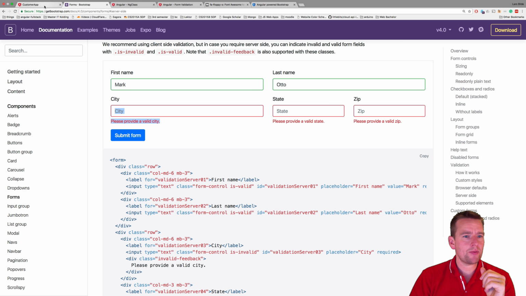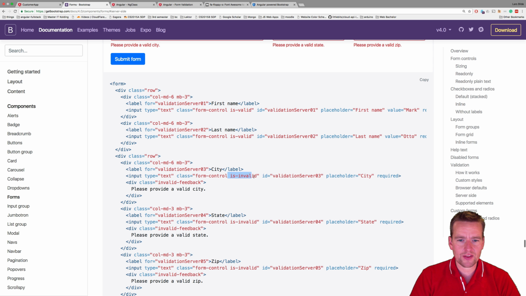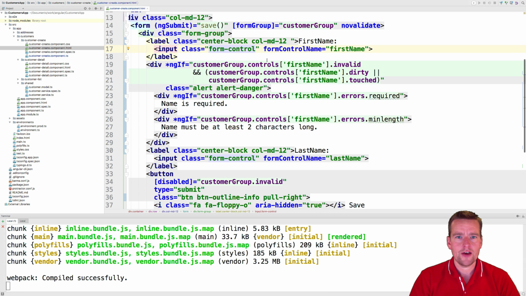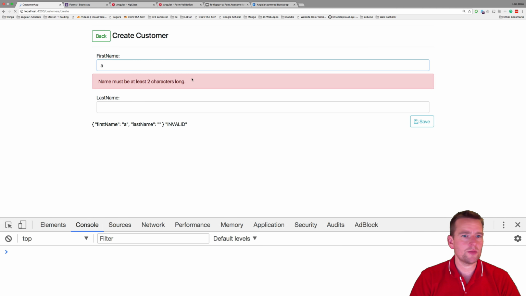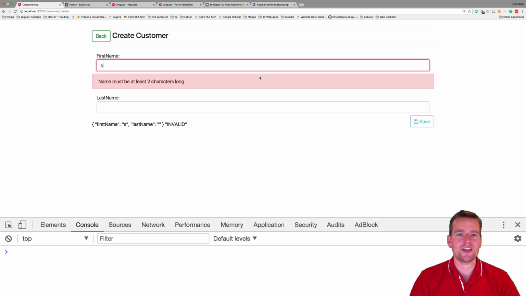What I want to happen now is, first of all, I want to show this red border. Let's start off by doing that. We can put in this border by just putting in the is-invalid on the input field. So let's try and jump to our code, find our input field right here for the first name, and put in is-invalid. There we go. Let's try and jump into our solution. Now you'll see this red border, right? But still, when I put in stuff, I get my huge ugliness down here. I want it to be just the text that turns red.